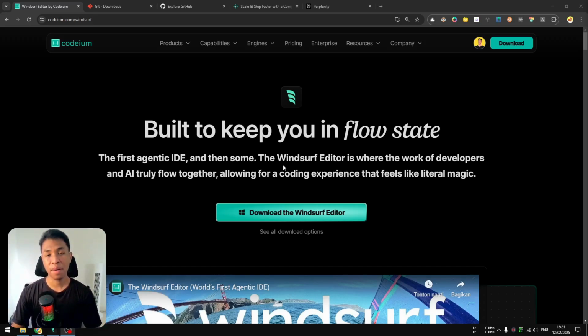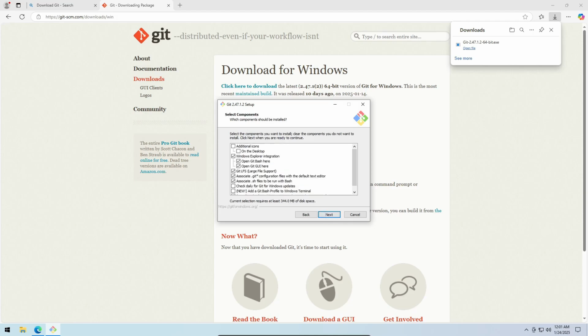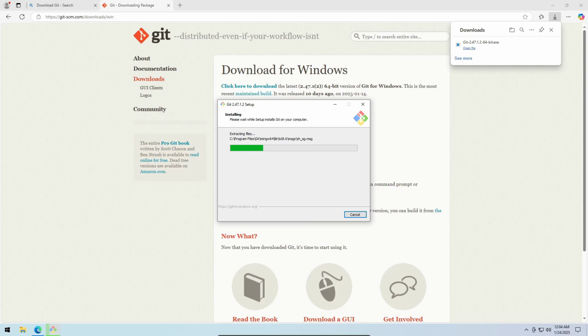It's no problem. But most importantly, you have to install Git on your computer. I don't want to get too much into detail here, but basically this is software that's going to connect the Windsurf code editor to GitHub, and then later we are going to use GitHub to deploy the website to Netlify. You can get Git by going to git-scm.com/downloads, and you have to select the operating system that you are using, and then install the program on your computer. It's actually very straightforward. You don't have to change anything during the installation process, just follow the recommended or default settings.